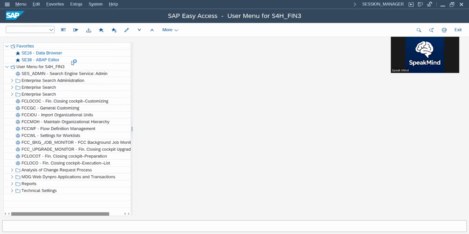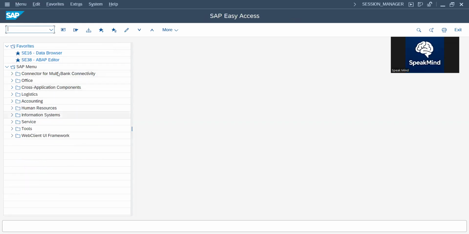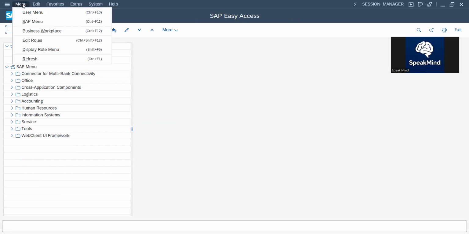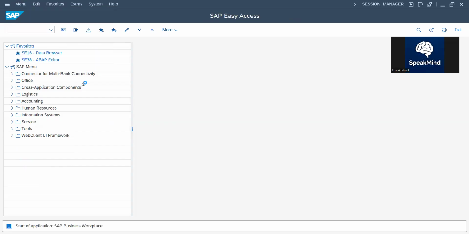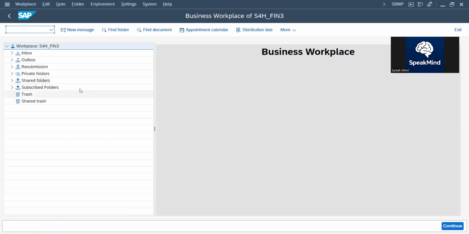And if you go to SAP menu, as I said earlier, this is the same for every SAP user actually. And when you go to business workplace, it's pretty much the workplace where multiple types of transactions happen. Many of you might not be aware of this.